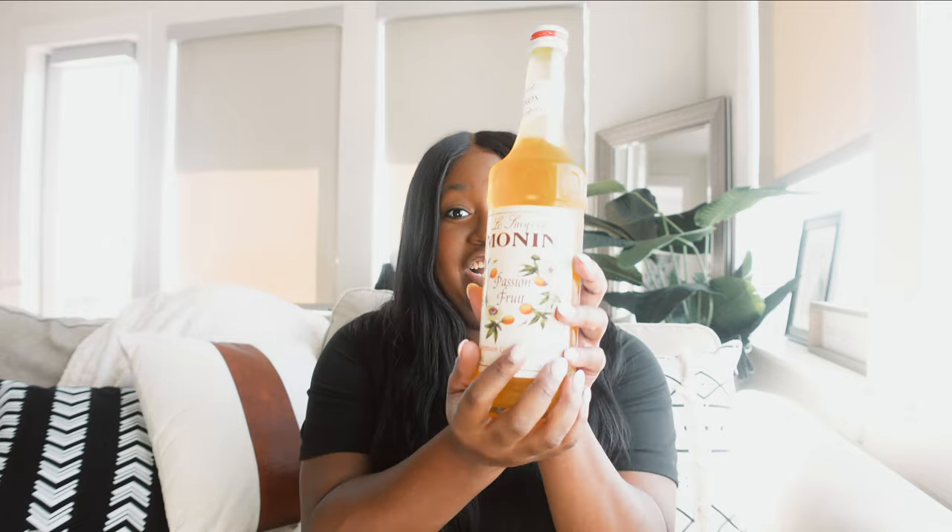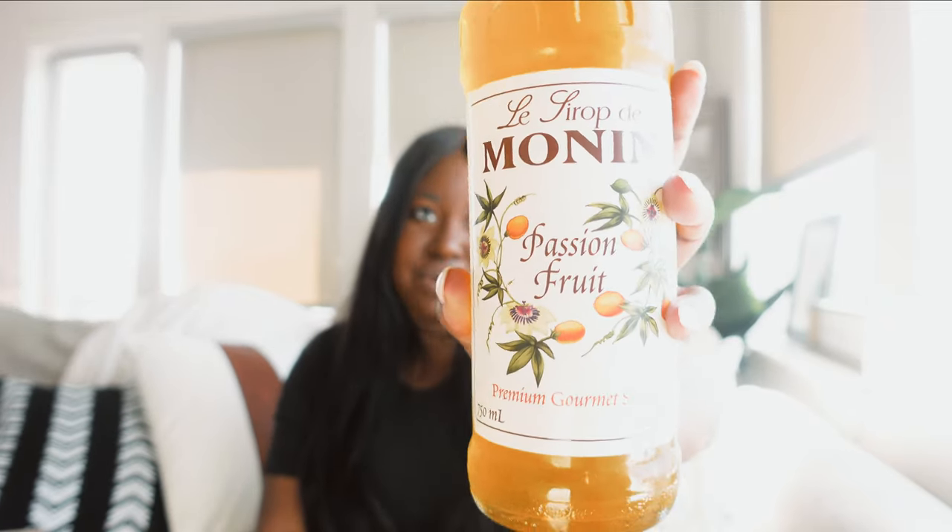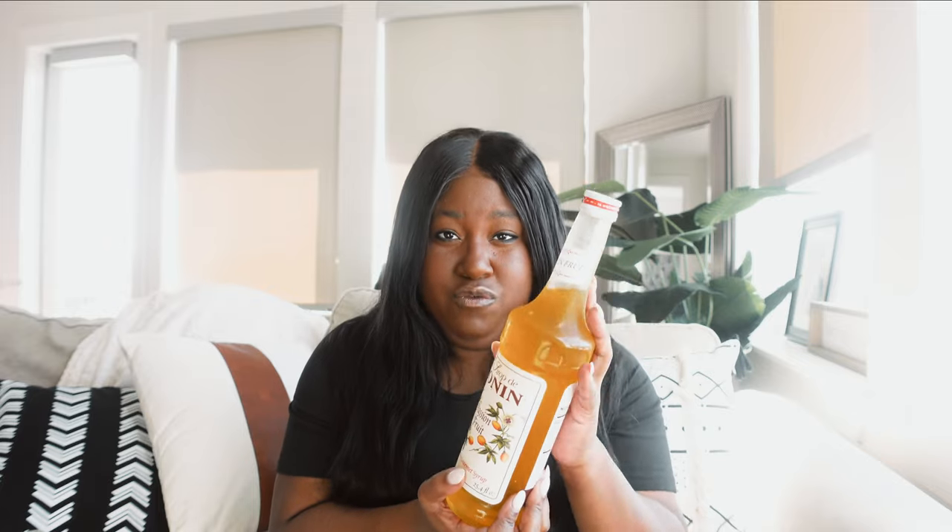One of my favorites of all time — a flavor I love in cocktails and macarons — is passion fruit. When I saw that Monin had a passion fruit syrup I had to get it. I think this is going to be great for some whiskey cocktails, and an amazing addition to some coffee too. I could see this pairing really well with a good oat milk — especially with coconut coffee, which goes really well with stone fruits like passion fruit and mango. The Nespresso Tropical Coconut over ice would be great with this.